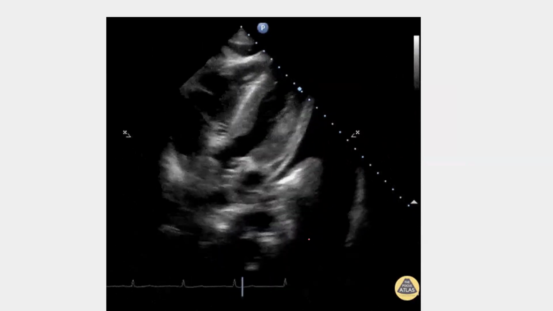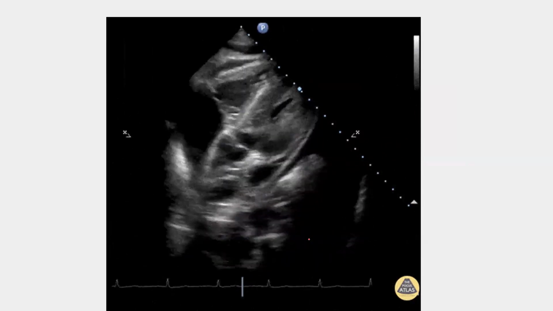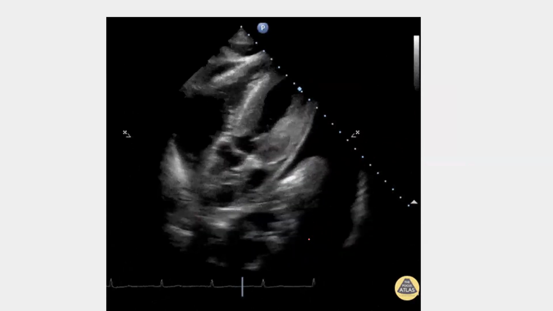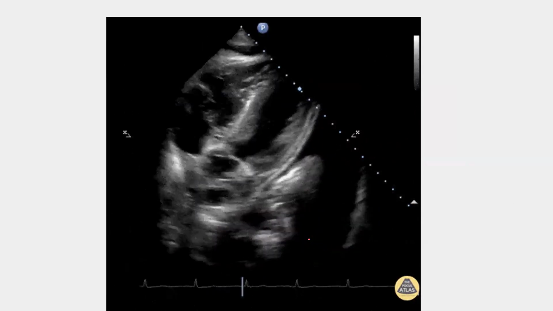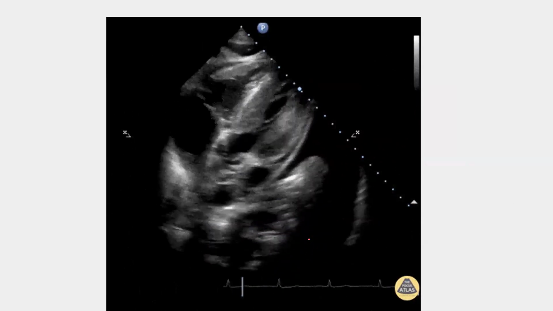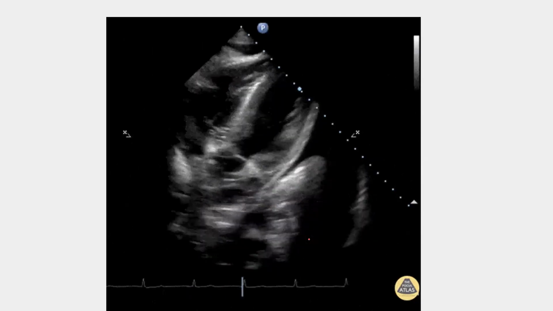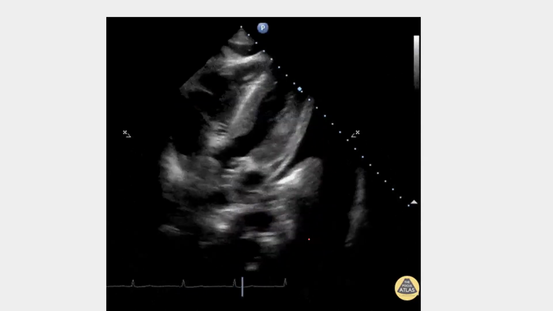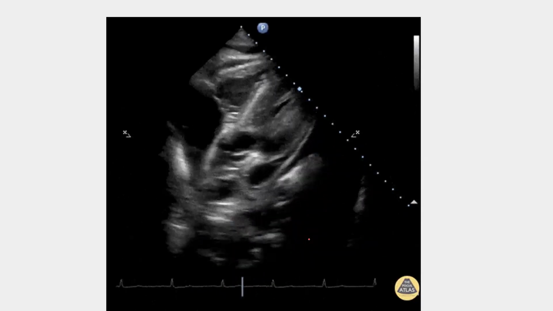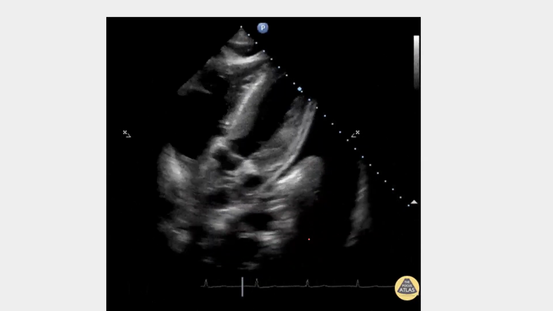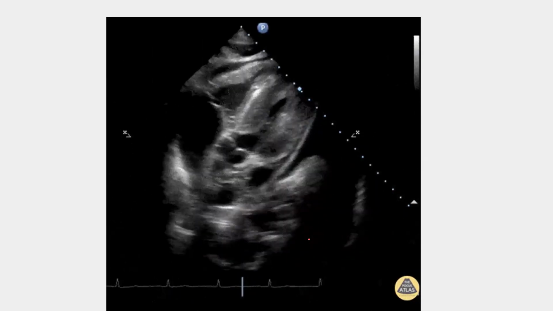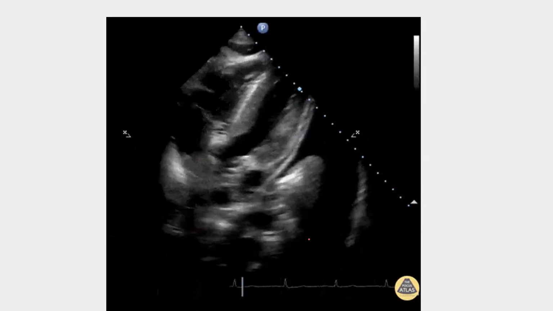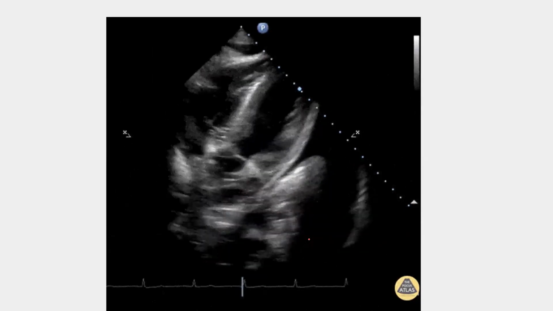Okay, what are we seeing? You remember the first presentation on pericardial disease, we discussed how we distinguish between pericardial effusion and pleural effusion. And this distinction is not always easy. We have agreed on two landmarks. One is the descending aorta in the parasternal long axis, and also in the apical. The other is the lung tissue. If you see the lung tissue in a pool of fluid, that is pleural effusion.